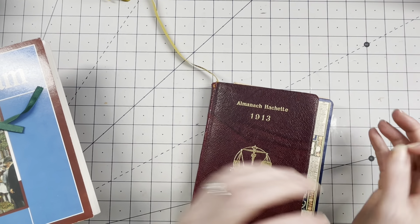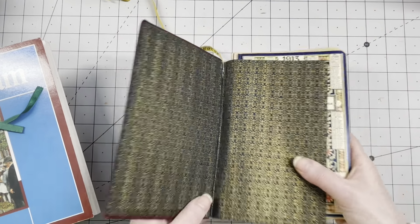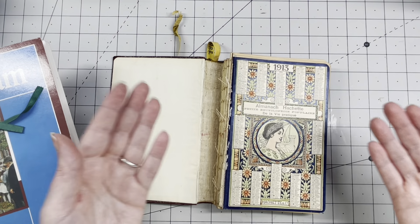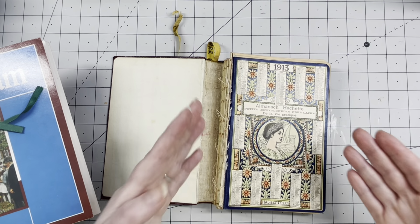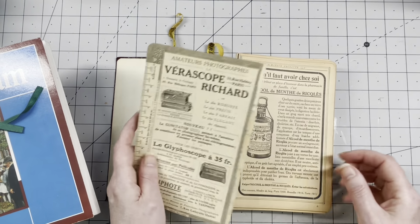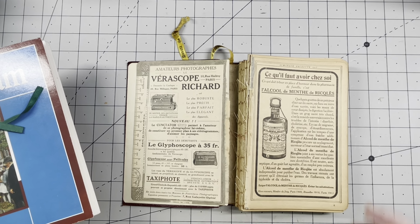So what I did, I completely took it apart very carefully. It worked. Look at that. That is also with gold. Can you see it? It's fantastic. I don't know how you could ever part with this one, but I am very, very happy with it. Look at this. So I took it apart. Why? Yes, you know why. I'm going to scan it. I'm going to scan everything in it.